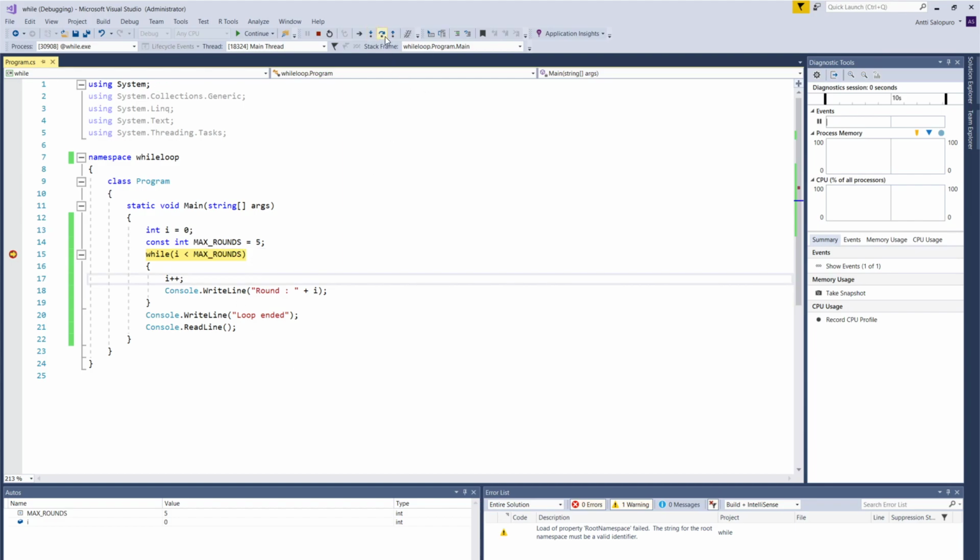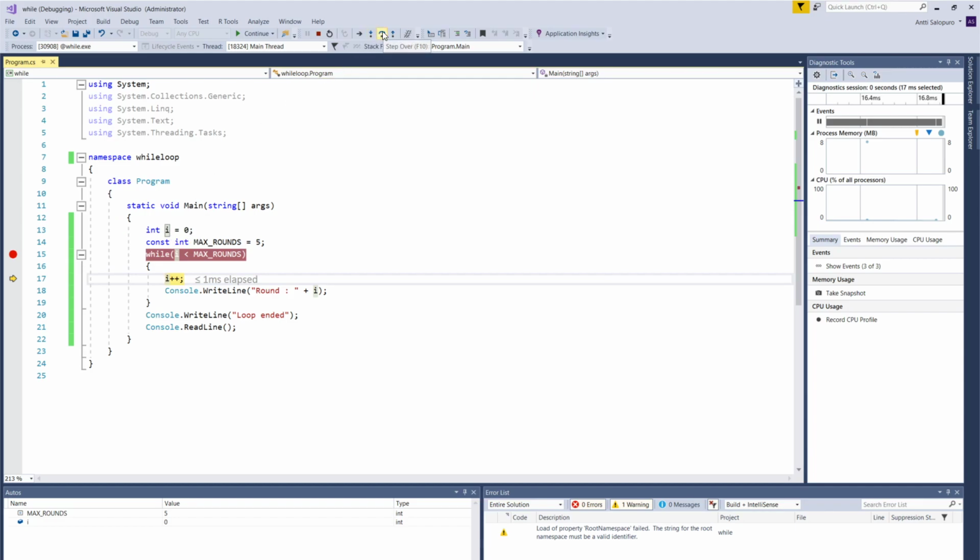And from these controls here I can run my code line by line. So I will use the step over, which will go one line forward, and I could use the F10 button also to do the same thing here. So running forward one step, I will get here. Now I have not yet executed this line, so the value of i is still 0.